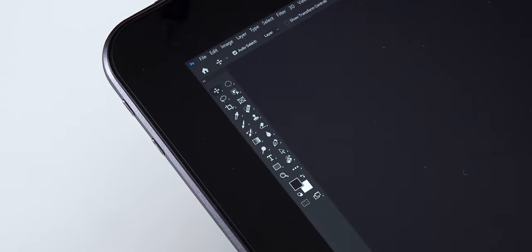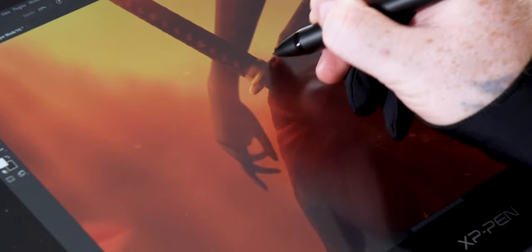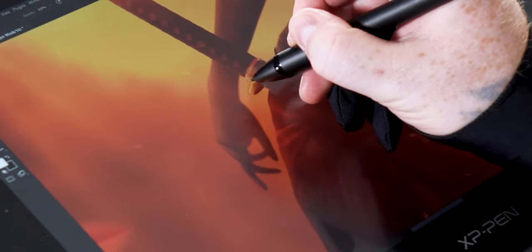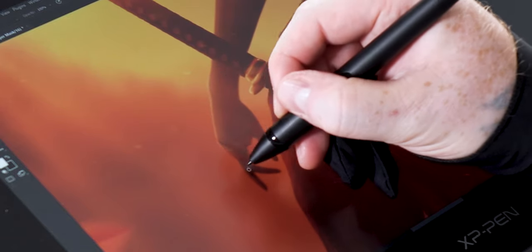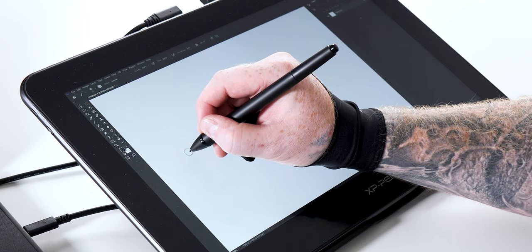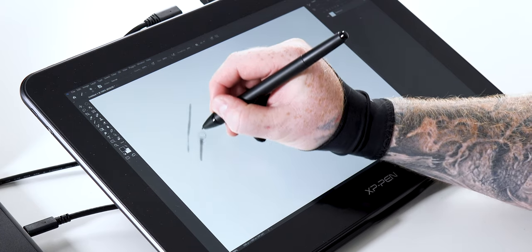It's that simple. So next we're gonna take a look at the performance, and I'm gonna connect this to a laptop and then hop into Photoshop. First off, I have to say that even when working very close to the display, the 4K resolution and the display's pixel density make it virtually impossible for my eyes to discern individual pixels. Now, if the display were larger, that would reduce the pixel density, but I think this 15.6 inch size, that's definitely the sweet spot. Next, let's just grab the brush tool and draw a few lines.